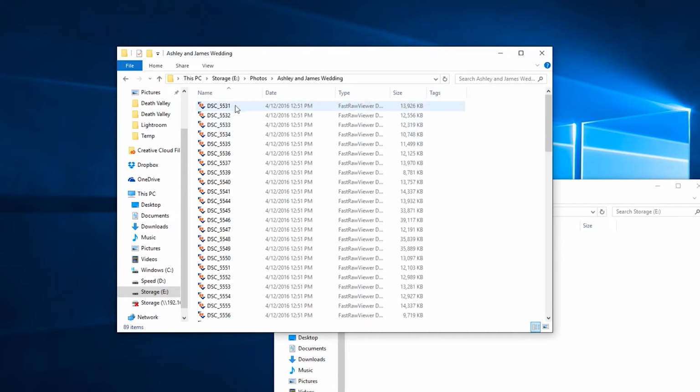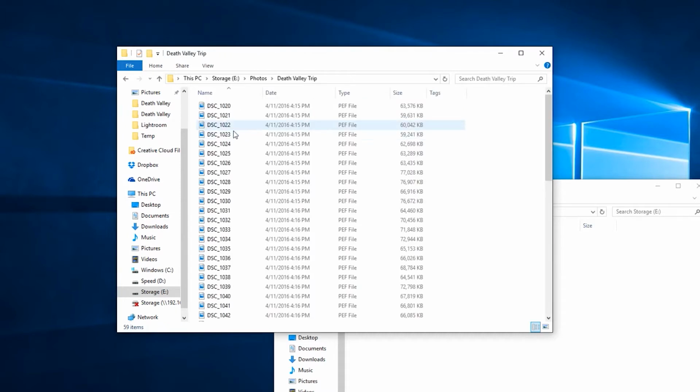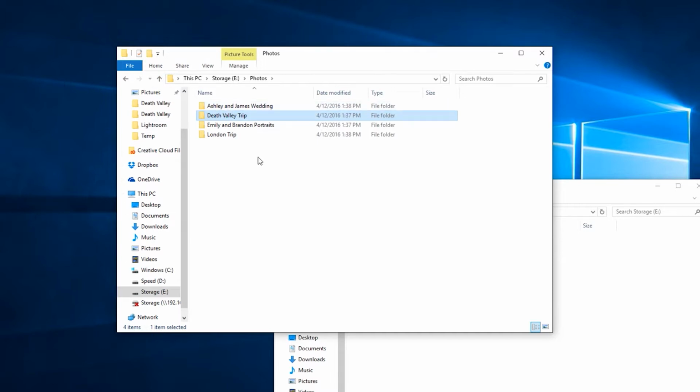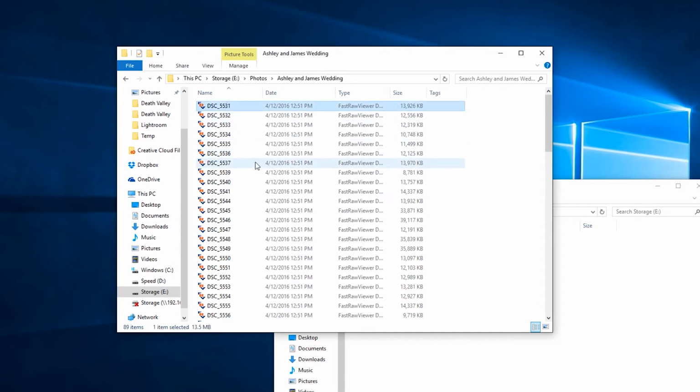Also, I have another problem. All of these images right here are the way that they came from my camera, and they're all named DSC underscore some numbers, which really doesn't make any sense. And the basic problem is if I accidentally copy images from, say, my Death Valley trip into another folder, I won't know that that image should not belong in that other folder. So I also need a way to properly organize the images so that I don't have those kinds of problems.